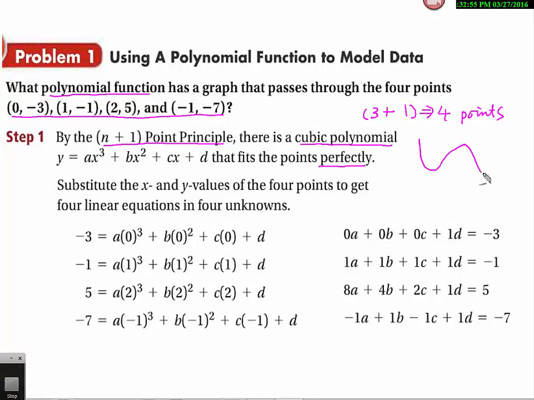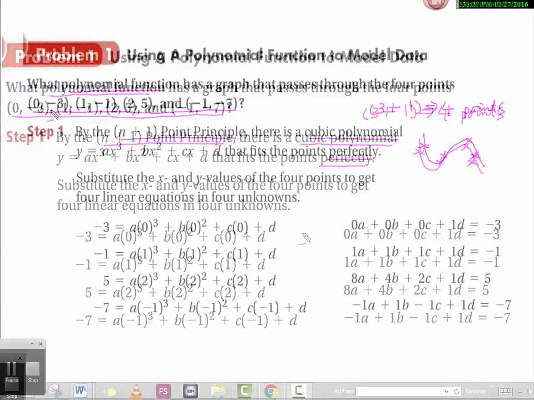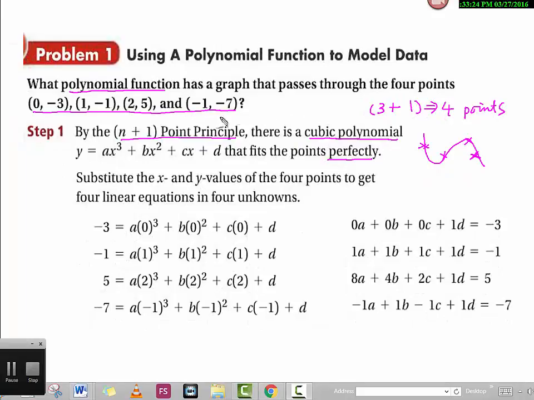The graph is going to be something like this, and the 4 points here will be on this graph. Since these 4 points pass through the graph, we know that when we put them back into this standard form, it will make this equation come true. So we substitute, for example, the first one, the x value, which is a to the x right here, and -3 is the y right here.